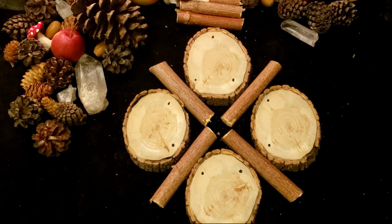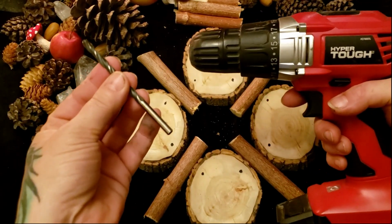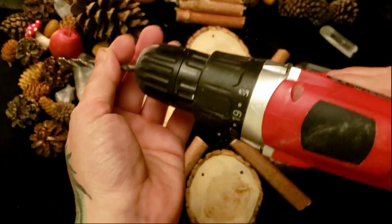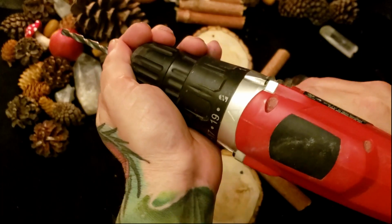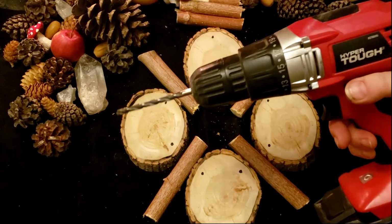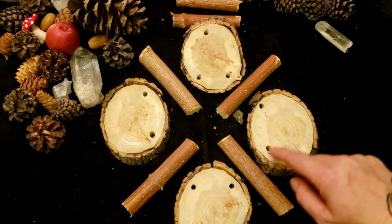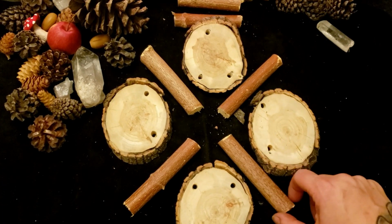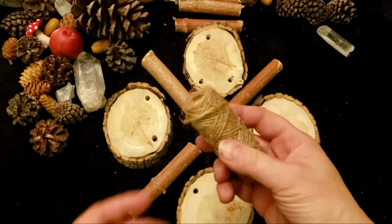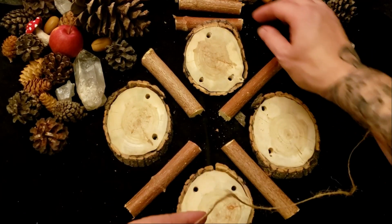So all those little black dots is where I'm gonna drill out now with my drill. Now I have chosen about an eighth of an inch, almost 2/8, so it's like 1/4 of an inch, but I'd say about a 1/8 of an inch drill bit. Ta-da! Magic of YouTube land. It is all done. Now I did have some of the bark that did push off. So as you can see here, I got some loose bits, but what I did, I hot glued it back on. Let those cool.